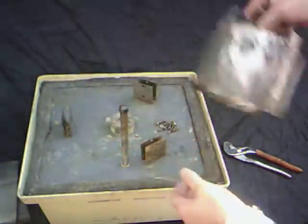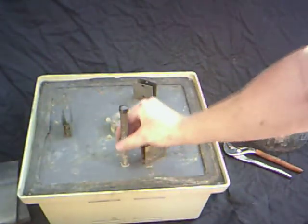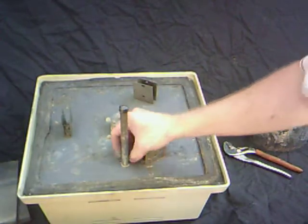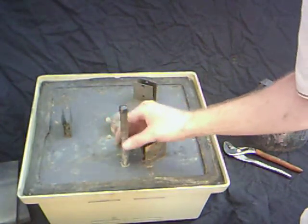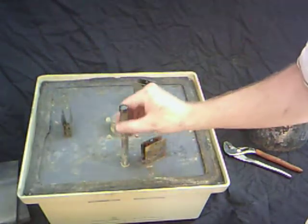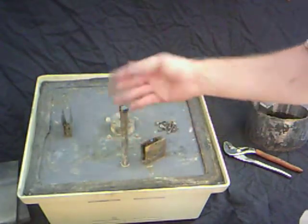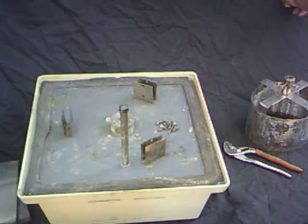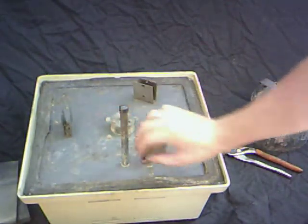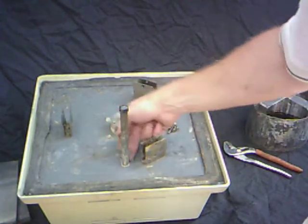This sensor right here actually senses chemistry — it won't sense water, but it does sense the chemistry, and that's what tells the unit to turn on and run the cycle. I leave that sensor on here so that we don't break the seal, because we want this to be a nice watertight seal.